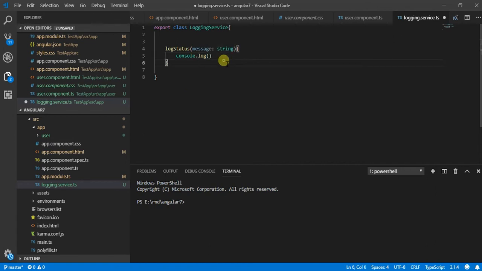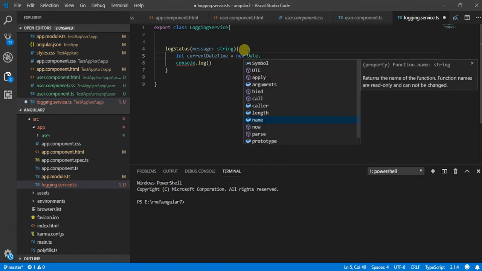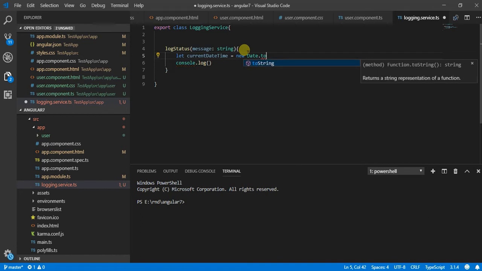For this I will create one variable, that is let current date time is equal to new Date, right?